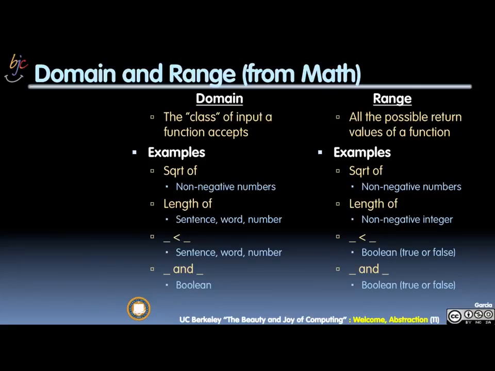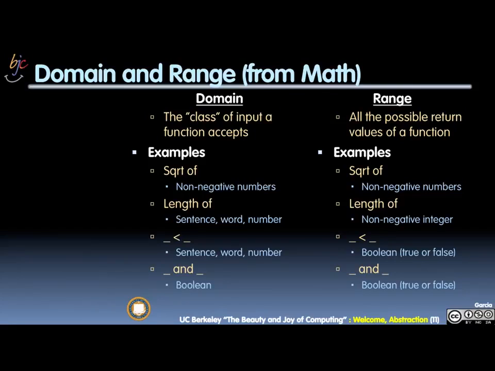So, domain. Let's look at some examples. Square root of. What would square root of be? Now, the answer you see here, but let's think it together without even looking at the slides. Look at me. Square root of. Well, square root is going to take, if I don't want to think about complex space, 0 or a bigger number. Not negative. I'm going to say that's illegal now, even though some square roots can handle that. This one can't so well. So we're going to say square root has to be a non-negative number. Okay? Doesn't have to be an integer. It could be 0.5. That's fine. Or 0.7. That's okay. So non-negative numbers, and the output is also going to be non-negative numbers. So that's kind of a mathy thing.